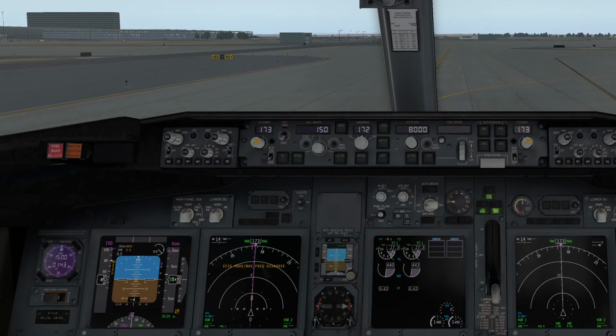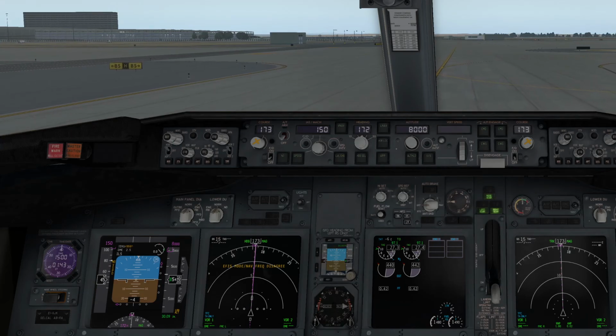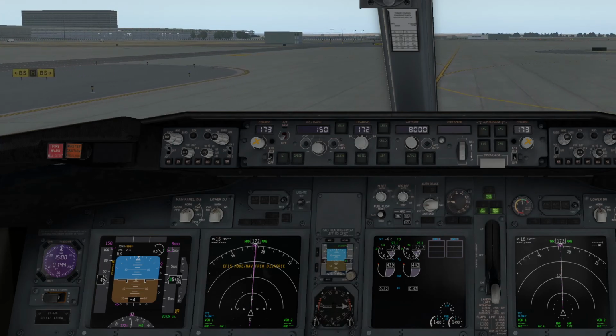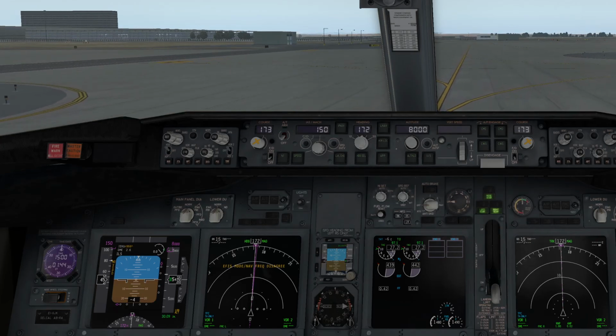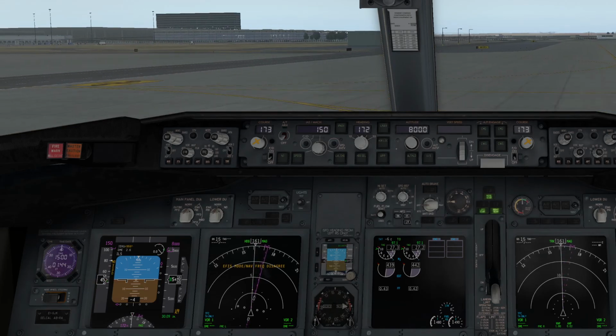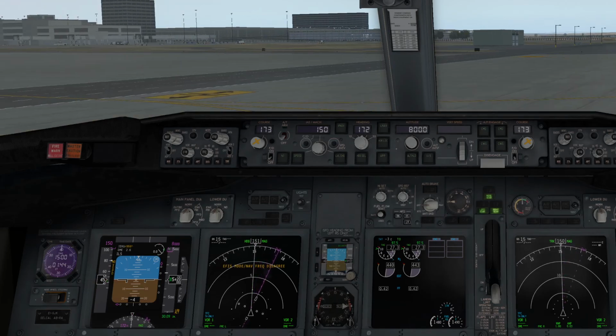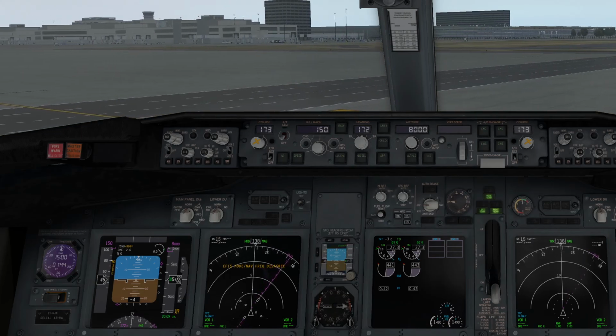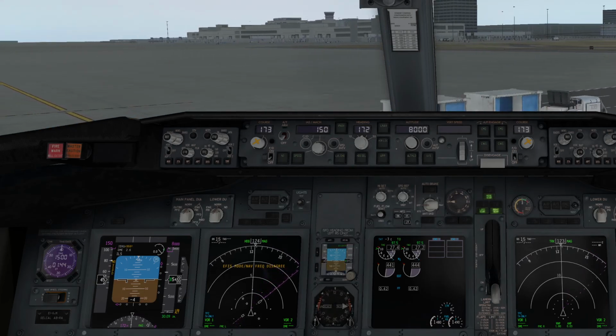So we can turn left here on Bravo 5. No, it's Bravo Sierra. Oops.